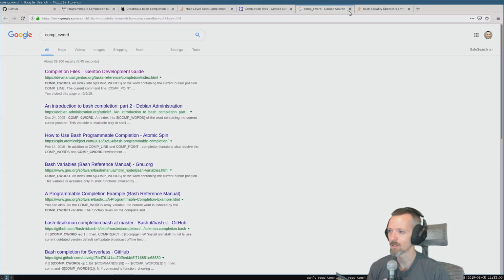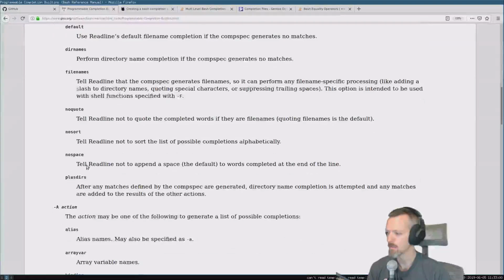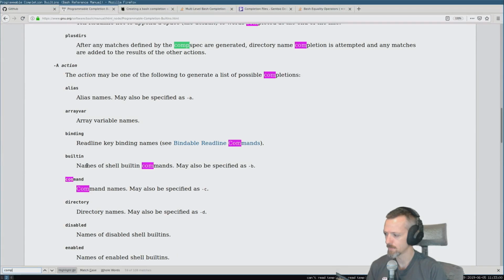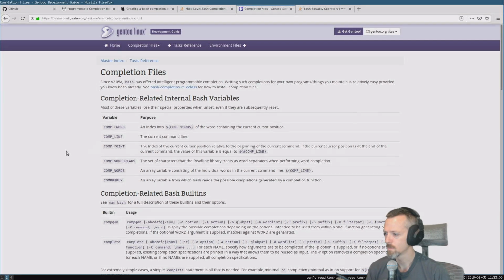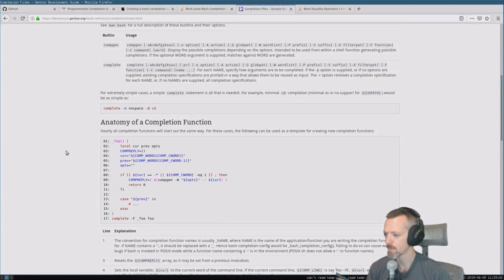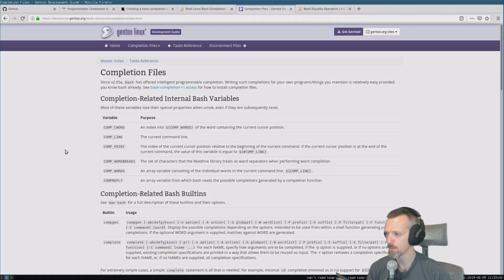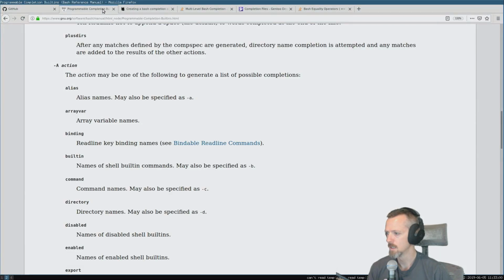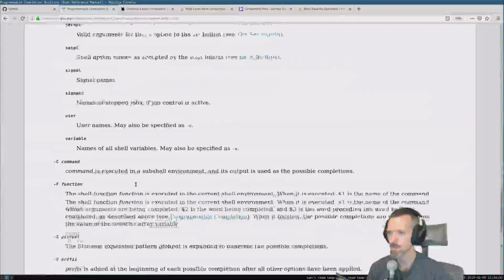Alright, so comp C word. It's funny, the manual doesn't seem to mention that. Nope. So you cannot rely on the manual here, so this Gen2 reference is much better. Or it's more pertaining to writing the completion file itself, as opposed to the reference to the different utility commands.